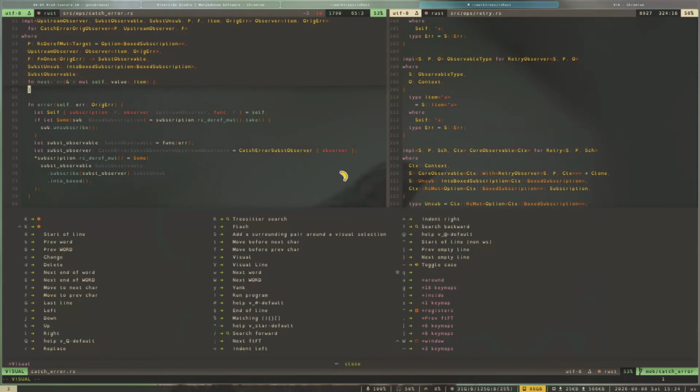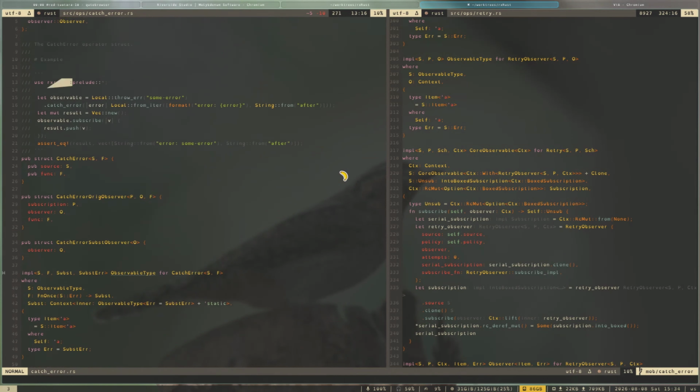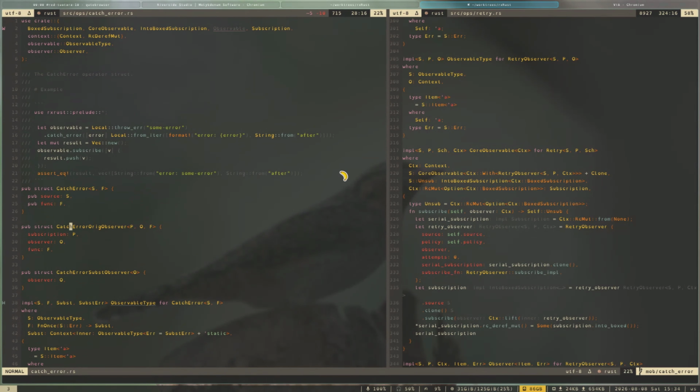original. Let me get rid of this. In the original observer, we have a subscription. That's a pointer. Yeah.